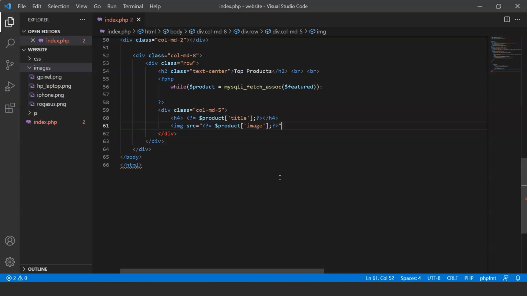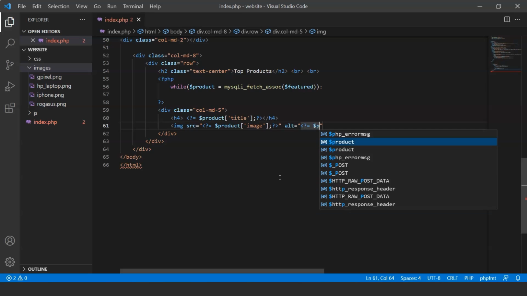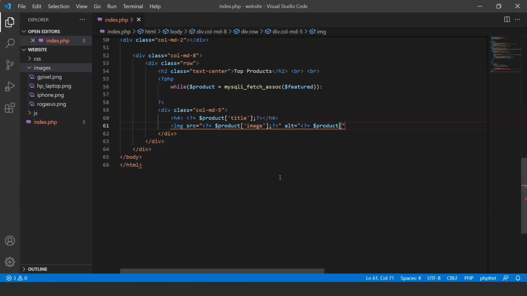Now product, inside this product, what we are going to get is the title, so that if one would hover over here, it will display the title of the product, and that's it.